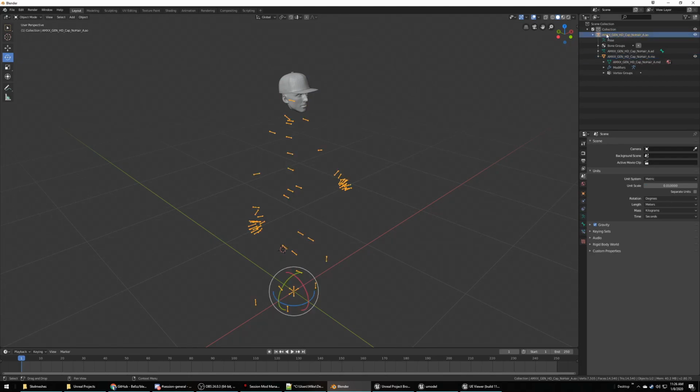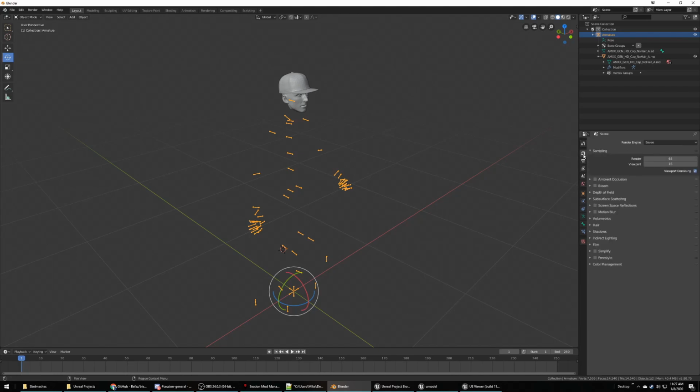The second thing you want to do is rename the collection here. We're going to name it Armature. Otherwise, Unreal won't know where to start the skeleton. It'll start adding additional sockets, and then either your game will crash or the skeleton will look really weird, and it just won't work. So make sure you have that set. Make sure you have the units set. If you don't set that, your model will show up really, really big in the game and in Unreal, and things won't work.